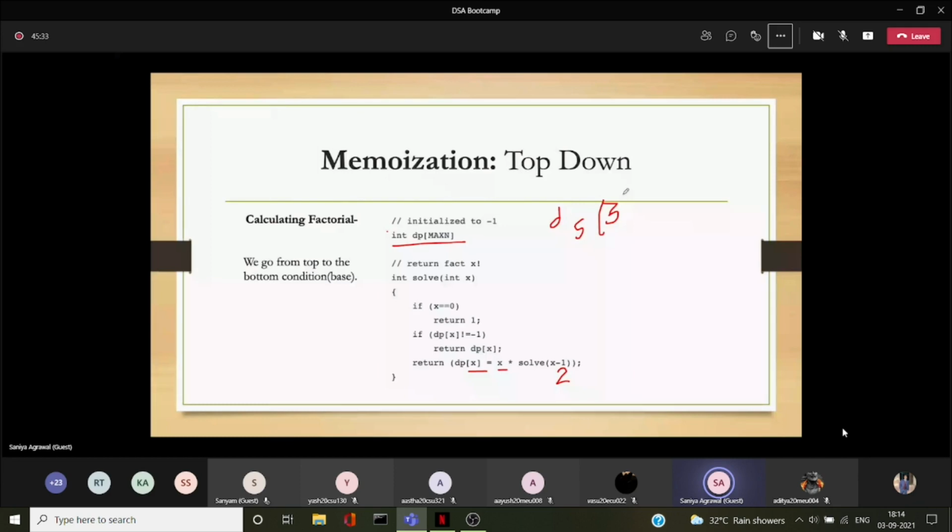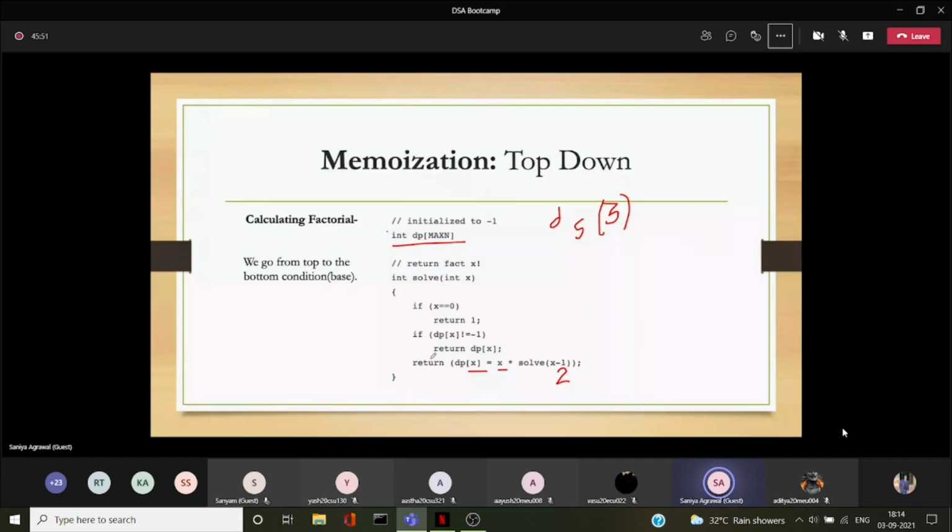So there will be no more recursive calls. So initially when I call factorial 3, solve 3, so dp of 3 will store the value of x into factorial. Solve of 2 will store the factorial of 2. So we will store 3 into 2.